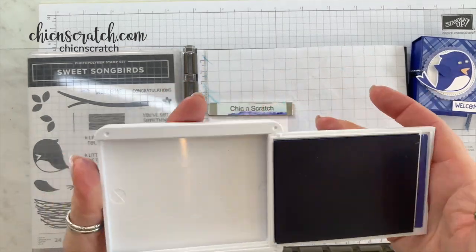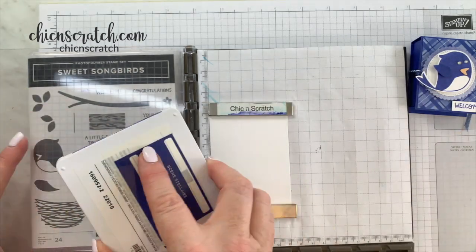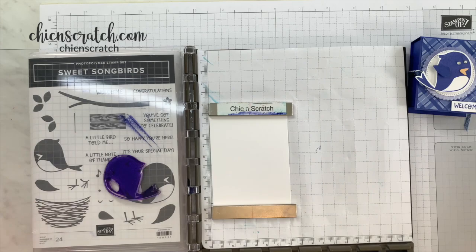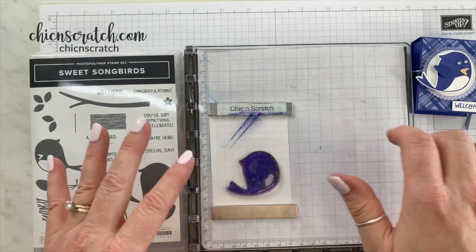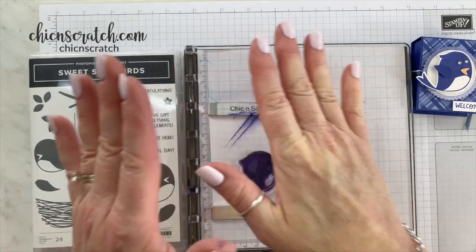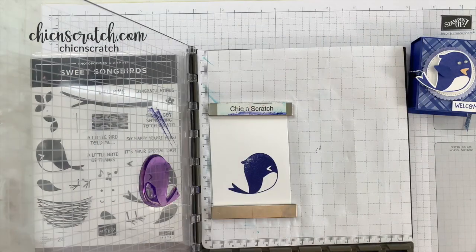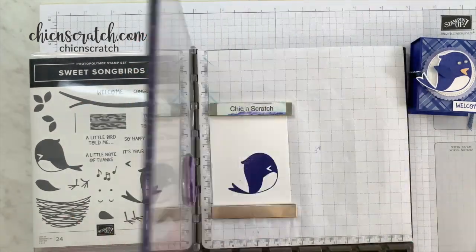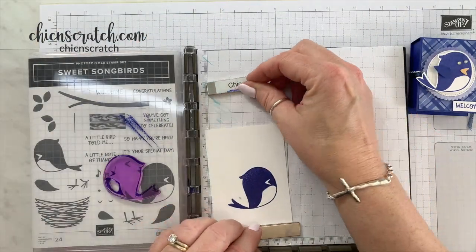Starry Sky ink, brand new ink pad. One, two, three. Let's see how that looks. Let's do it one more time. Okay, that should work.